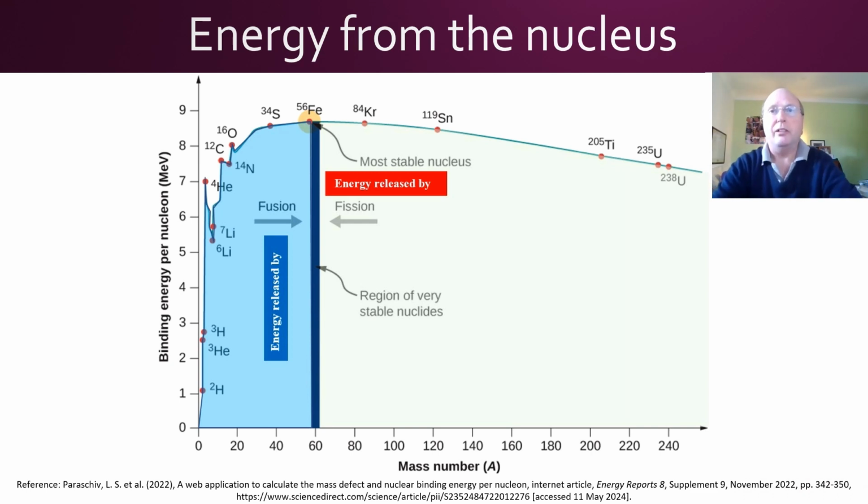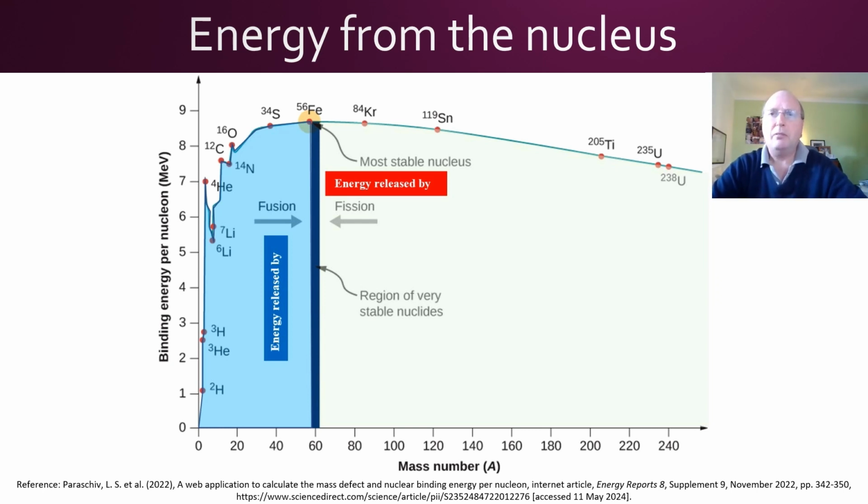Well, binding energies gradually increase with atomic number, although they tend to level off near the end of the periodic table. A more useful quantity is obtained by dividing the binding energy for a nuclide by the total number of protons and neutrons it contains. This quantity is known as the binding energy per nucleon. So the binding energy per nucleon ranges from about 7.5 to 8.8 megaelectron volts for most nuclei, as shown in this graph.